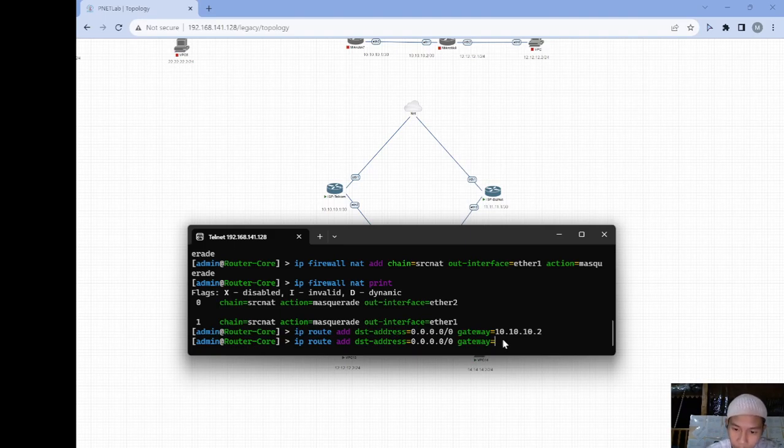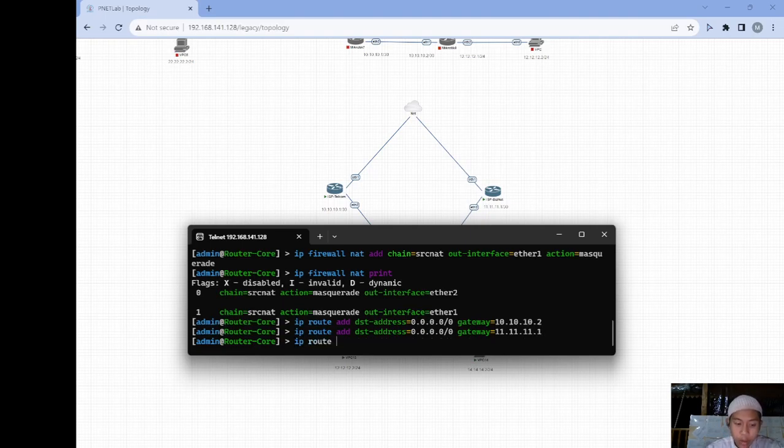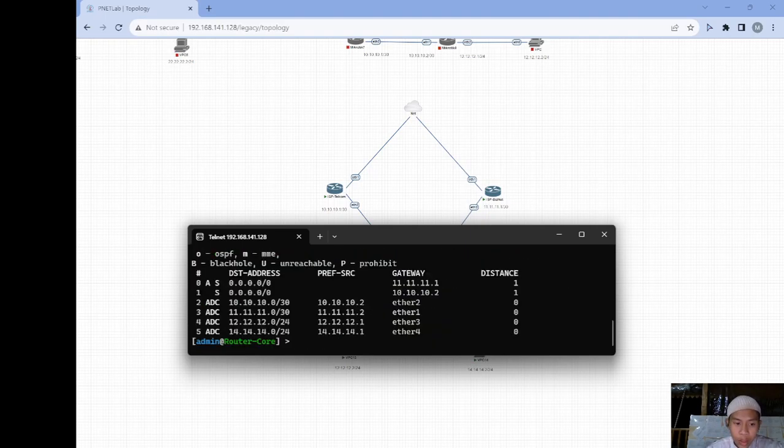I will change it for the BizNet, use 11.11.11.1. IP route print. I will add the 10.10 IP route. Simple configuration.